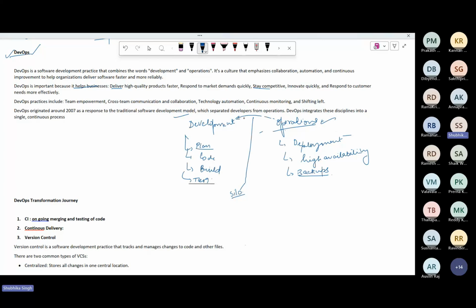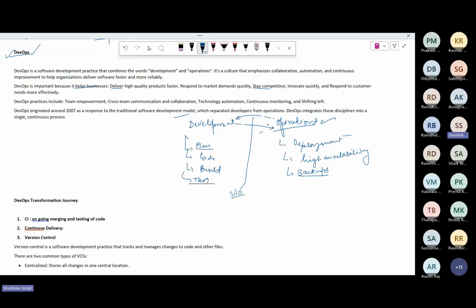The development team would also say that we have done our work properly, that there might be some problem with the operations team. So, this blame game would go on.